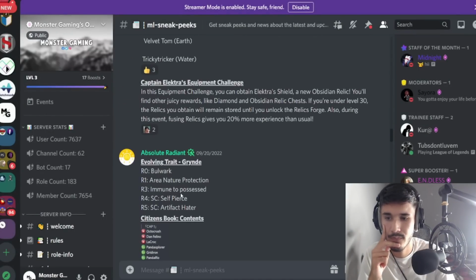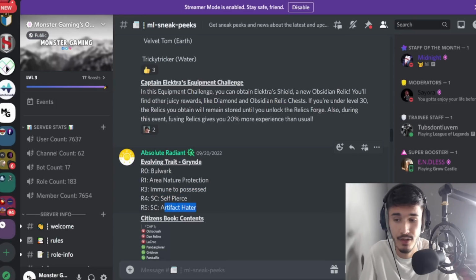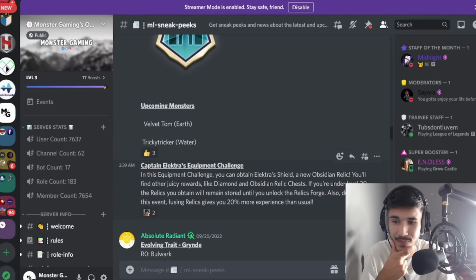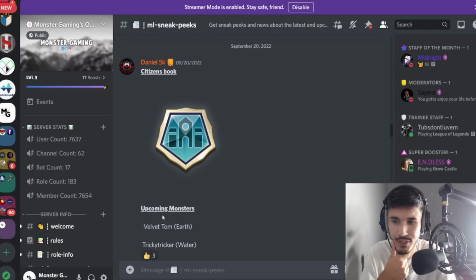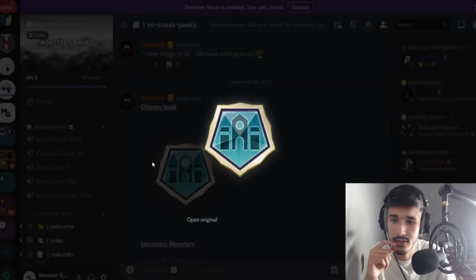Keep in mind, there's the evolving trait for this monster. Bulwark, area nature protection, immune to possession. Oh, self-pierce, artifact hater. I like this one. Capture Electra's equipment challenge. There's gonna be an equipment challenge for that monster, and that is the Tails monster, by the way. This is what the book's gonna look like for Citizen's book.